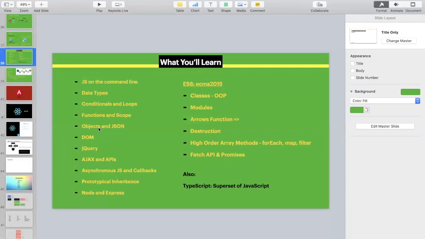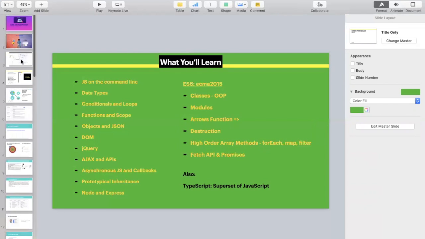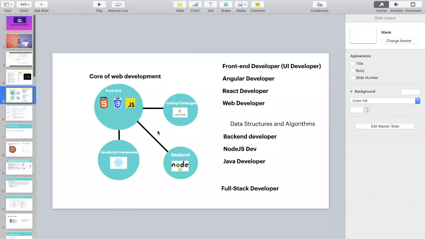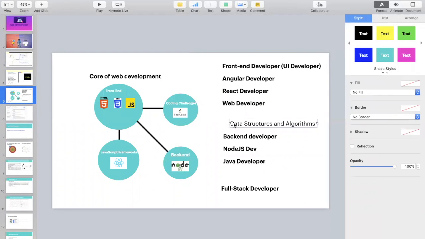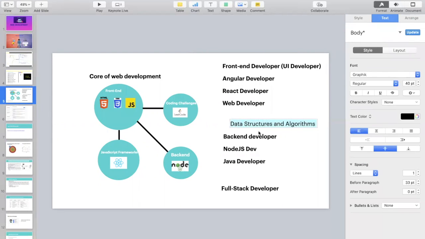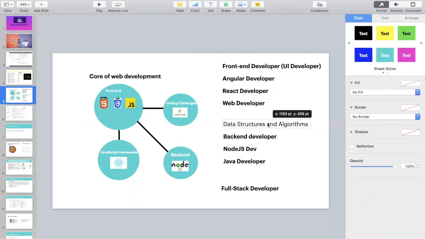I'm going to be working with you and helping you whichever way I know. We learn so much. Once we're done with this, I really want you to go back to what we talked about: learning algorithms and data structures and algorithms. We're going to do that so you can find a job.